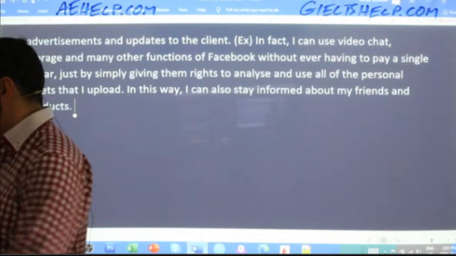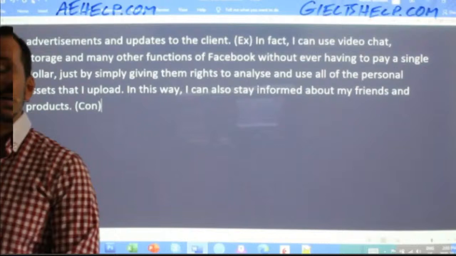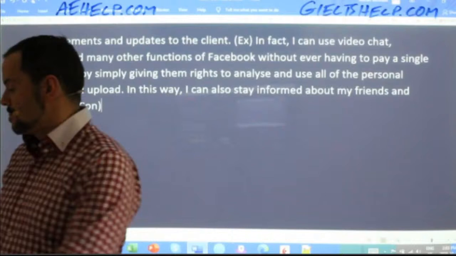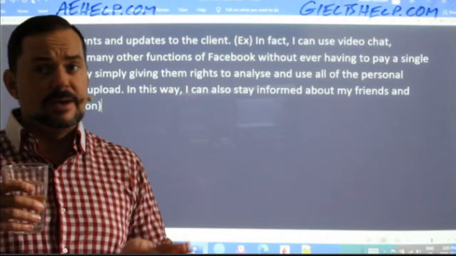Connecting sentence, keep it simple. So let's just go connecting or concluding sentence, the con. Okay, we'll keep it really simple here. So give me the connecting sentence, the con. Again, write quick. This should be very quick. Many of you have great English, so you should be typing it already as I'm speaking.